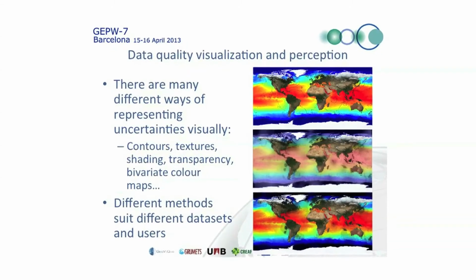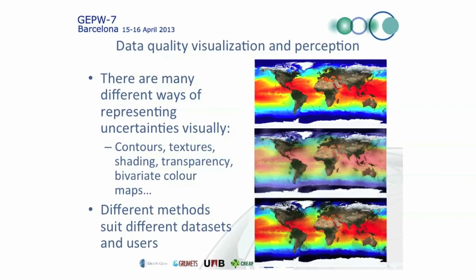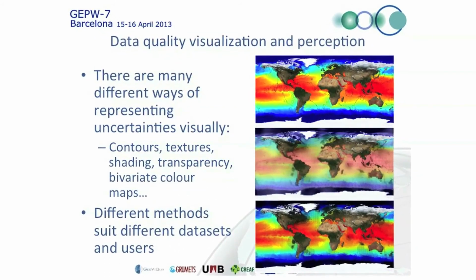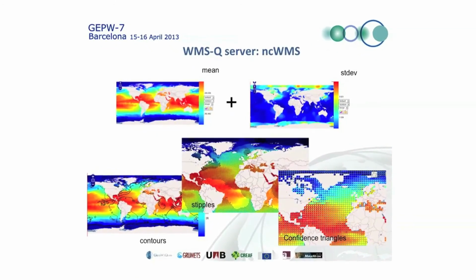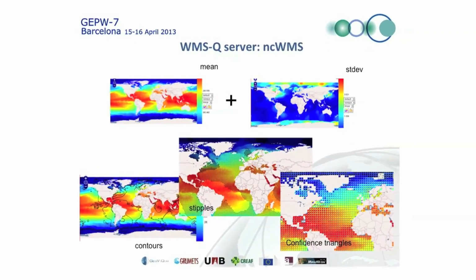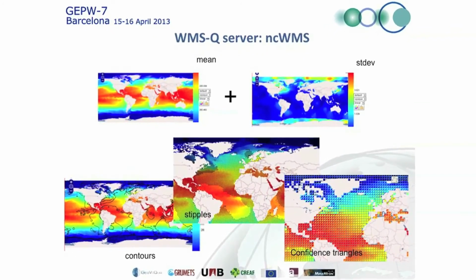And these are derived normally by whoever produced the data in the first place. They give you an estimate of, for example, a weather forecast, and you can get an uncertainty associated with that. You can very rarely see that on the web these days, and what we want to do is make that information more available so that when somebody looks at some information that they get, for example, from the Global Earth Observation System of Systems, they can see the data together with some estimates of how good the data are, how uncertain the data are in particular regions of the globe.